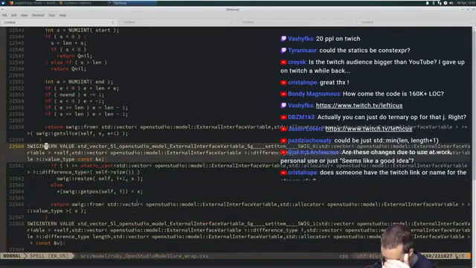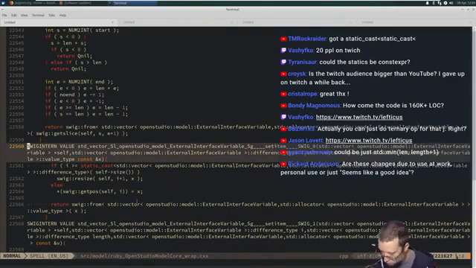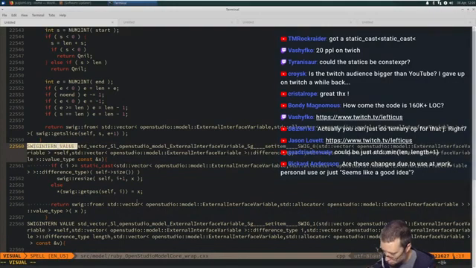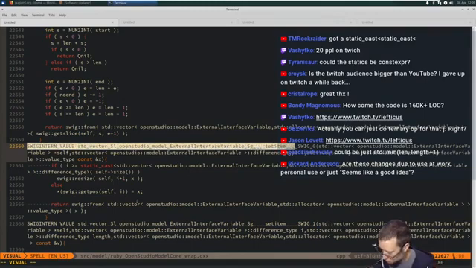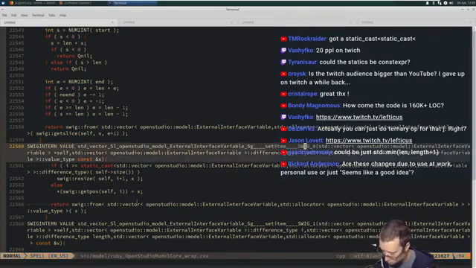The names of these functions alone is just something else, right? I mean, they're generated names, but it's still just something else. This is a standard vector of OpenStudio model external interface variables.